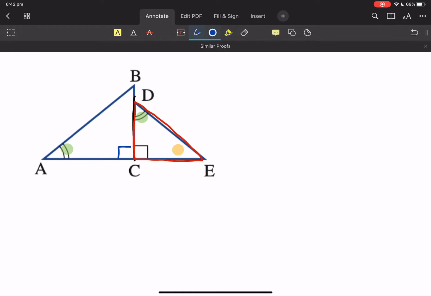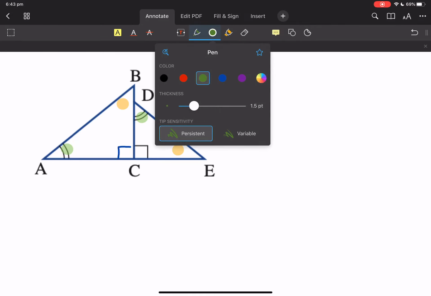Okay, so let's get back to this orange thing here. I don't know what orange is, but it must be the same as that one up there, because that one up there has a green and a right angle. This one has a green and a right angle. That has to be a green angle. So can you see that, sorry, that shouldn't be green, that should be orange. We've got three angles that are the same, therefore they are similar triangles. And that's it.